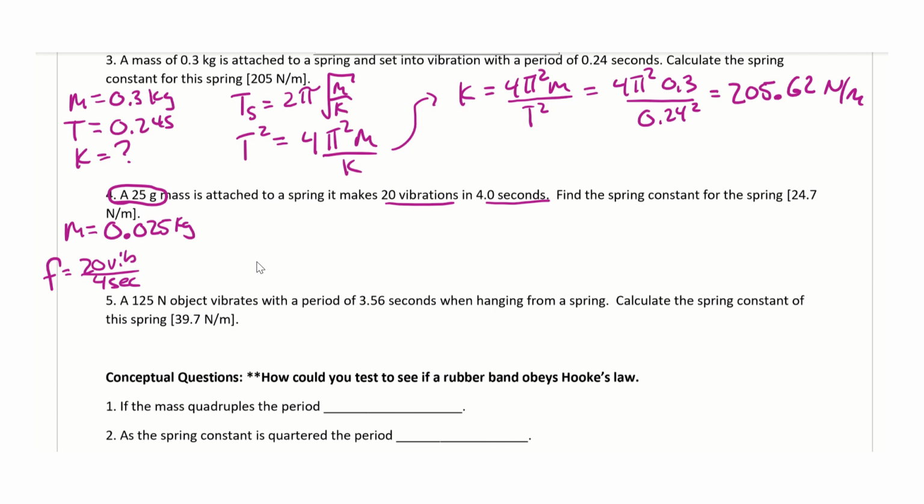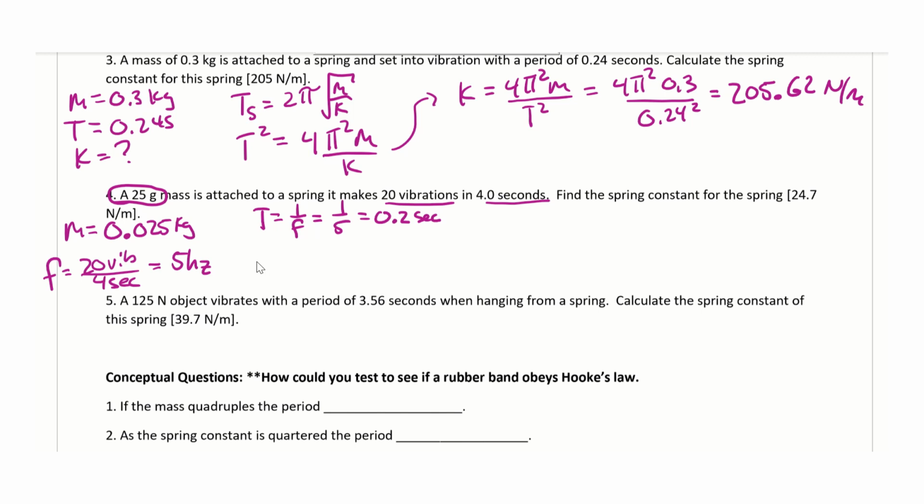So I know that frequency and period are reciprocals of one another. I can see that if I reduce this, I get 20 over 4, I get 5 hertz for my frequency. But we'll convert that to period, which is of course going to be the reciprocal. So period is the reciprocal of frequency. So 1/5 is 0.2 seconds. So that will be our period when we plug it in.